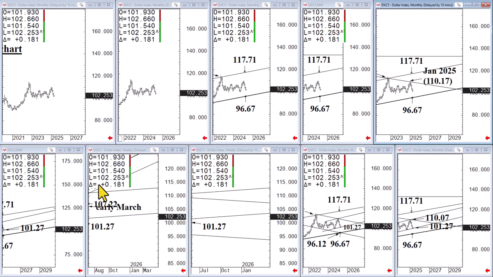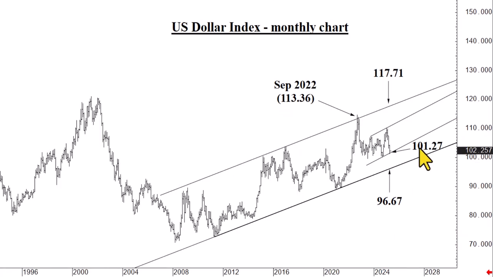I will have a clear indication of that if we were to close this week below 101.27, which is yet another channel structure. 101.27 goes back over a year. In July, it'll be about a 2-year channel structure. 101.27, we've tested it this week. We can round back up into the 110 handle now over the next, I don't know, 6 to 8 months. Remember, this is a monthly chart. But if we close below 101.27, and that would be consistent with what we're seeing right now, I think, because it looks like we are entering an all-out trade war.